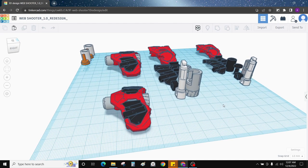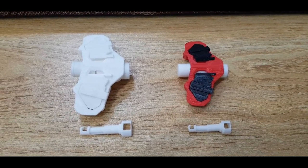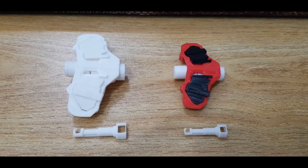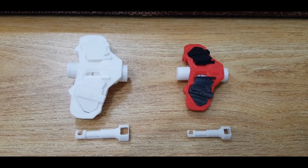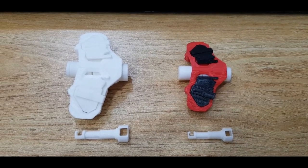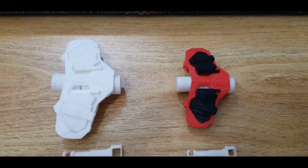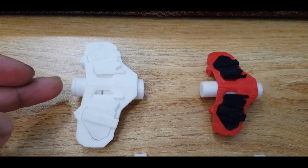So let's go to the 3D printed part. Here we have the web shooters I 3D printed. The ones on the right are the original scale and original design from Hero Tech, and the ones on the left are the original design also from Hero Tech, but I enlarged it to 1.2 scale from the original design. As I mentioned in my previous video, there's a bit of a difference here in terms of sizes and the cartridge.